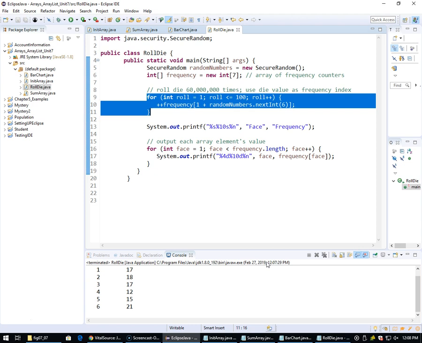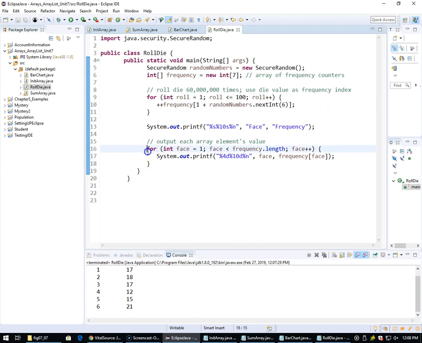But this is how they're keeping track of how many times it's creating that number. And then of course your for statement that would print the phase as 1 through 6, that's your seed, and then how many times it happened. Any questions here? We're good? Okay.